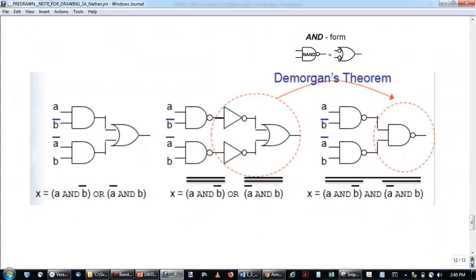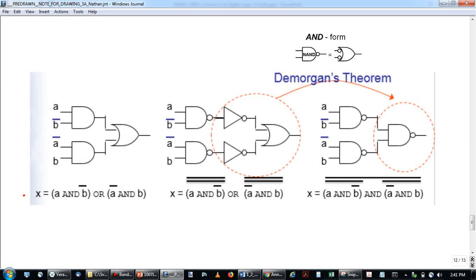I know this is a little bit sort of maths heavy, but this is where it gets a bit more interesting, hopefully. It's a bit more visual. You'll see on the left, we have here x equals a and not b, or a and b. So this is a and not b. Yep, a and not b. This is not a and b. And this is or. So that circuit is saying a and not b, or not b and a. Sorry, not a and b, I should say.